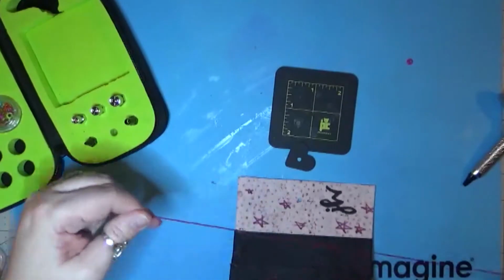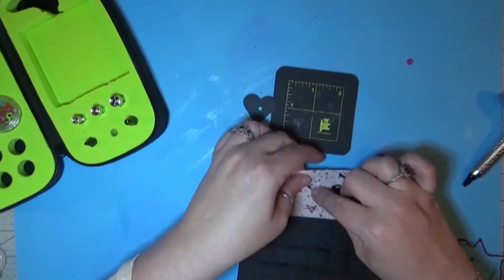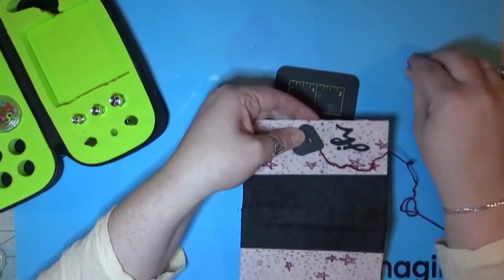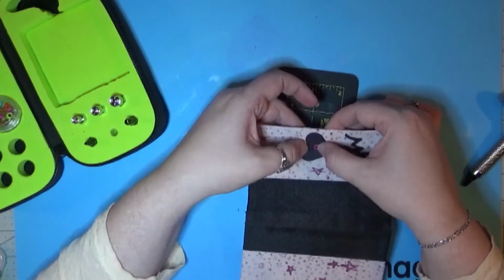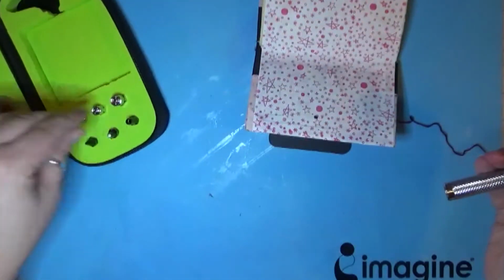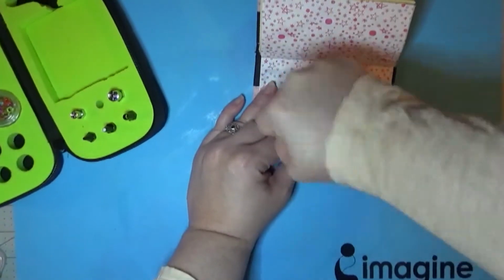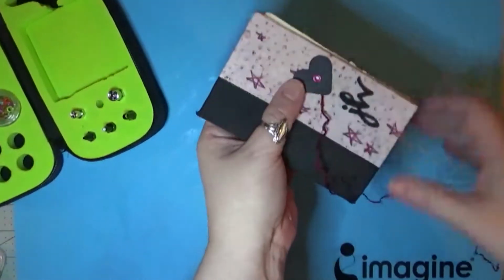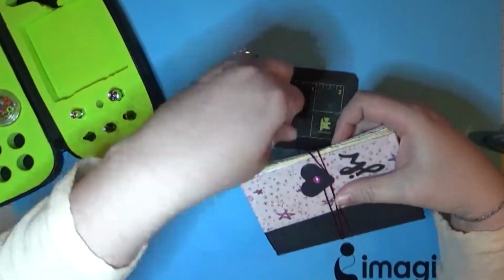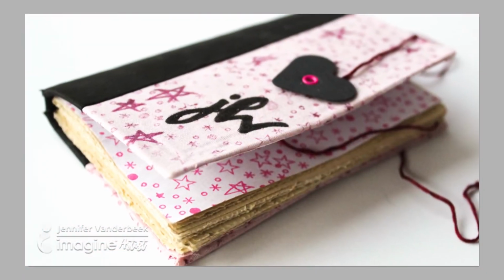In my case, I punched a heart shape out of black cardstock, and I am going to stack that onto the cover and go ahead and punch the hole with my eyelet setter, position the string so that it's really, really close to where the eyelet is, so it'll snug up in there. I'm just using embroidery floss for this. You could use anything that you have on hand. Just keep in mind how thick it is compared to your eyelet and everything else. And then the string gets sandwiched between the little top piece and the cover of the book, and then once you set the grommet or eyelet, it's in place.